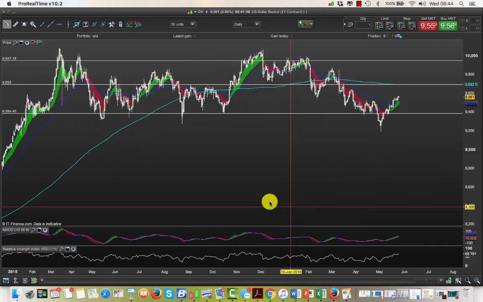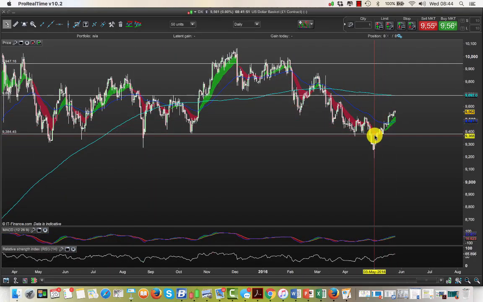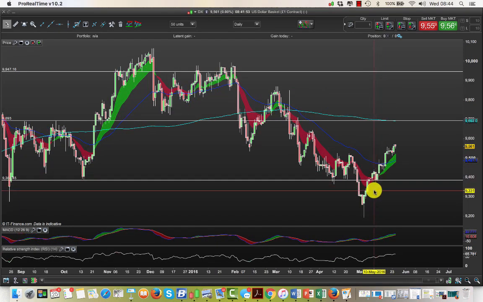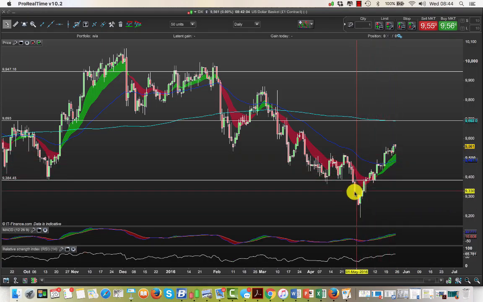If we minimize this, look at all these touches. This is why I say it's been a key area for quite a period of time, since about May 2014 all the way to where we are right now. Around the 3rd of May we had a dip all the way down and it broke out, and it was definitely looking like we had broken that support level. But then we came back and the dollar strengthened, and it's gone right past it, smashed through it, and it's continued to go up.